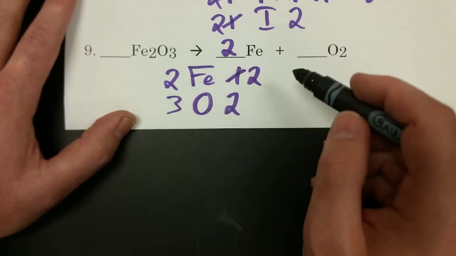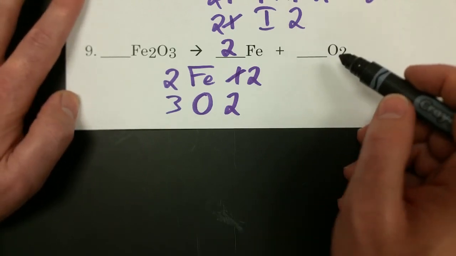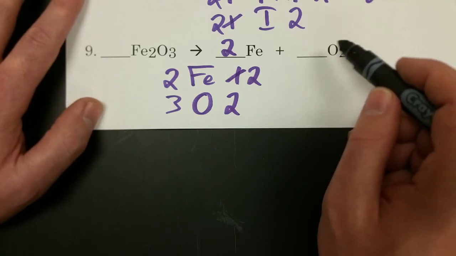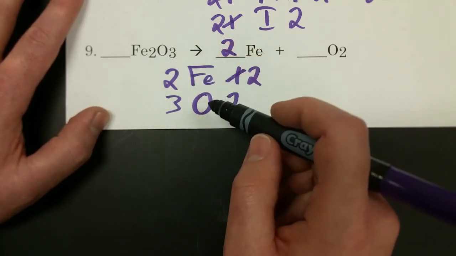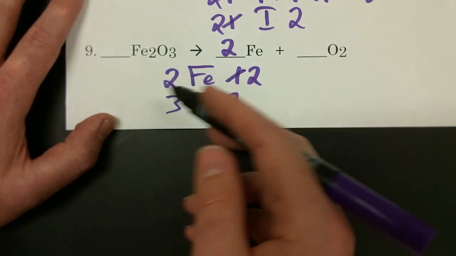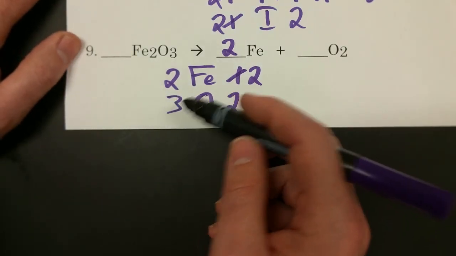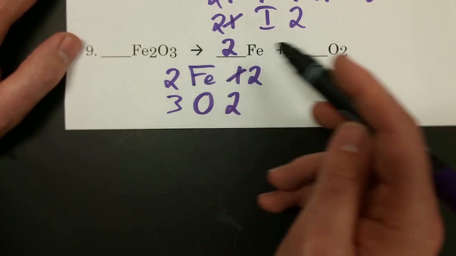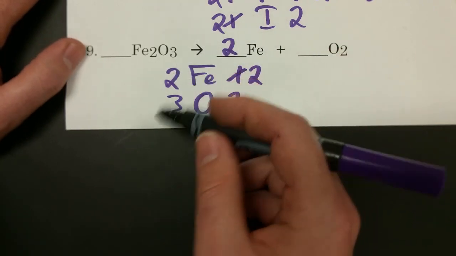And so what am I going to do? Well, you may have seen this already in the previous class, that we have 2 on this side. These have to come in pairs. We have 3 on this side. These have to come in sets of 3. So what we said before was we need to find a common numerator, something we can multiply both of these by that will give us the same number. So something that both of these multiply up to, 2 and 3, is 6. That's the first number that they both multiply up to.